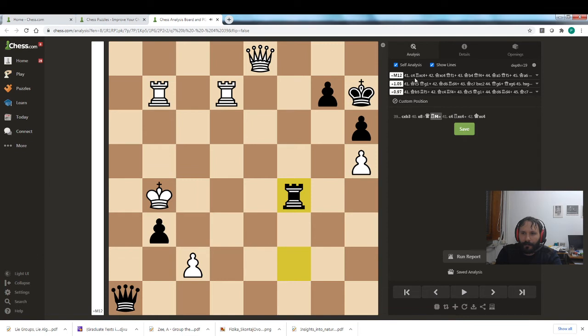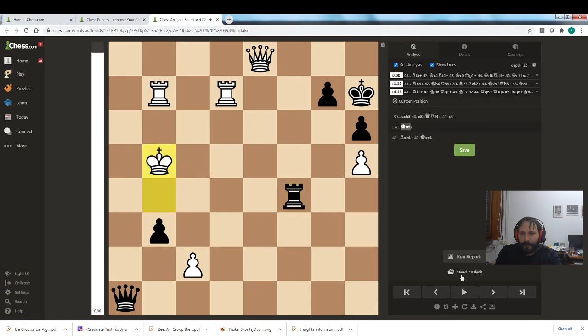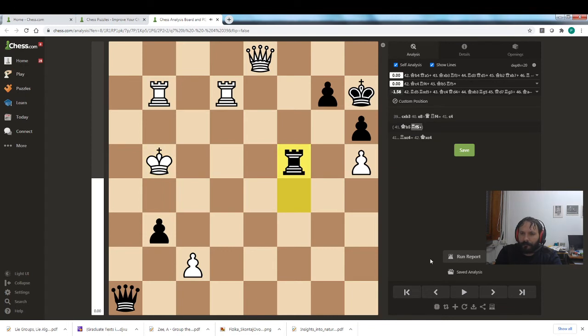So yeah, here white is giving a mate in 12 moves, but only if white finds move c4. Otherwise, we go just here. Okay, it's not so problematic. I don't know. It's equal, but there is no checkmate. So yeah, I made a mistake.